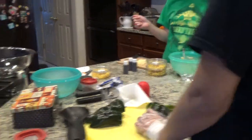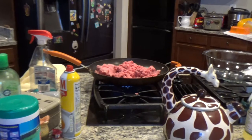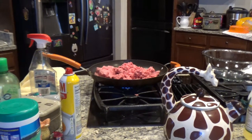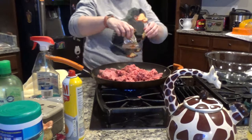Into the meat. Into the meat! Ooh, pepper rings. Help! I poured hot grease down my pants! I'm turning into rings! Okay. Ooh, pepper. You're seasoning.